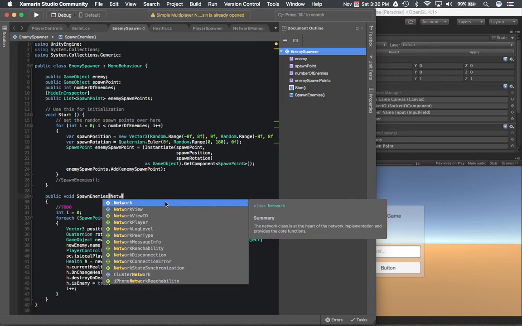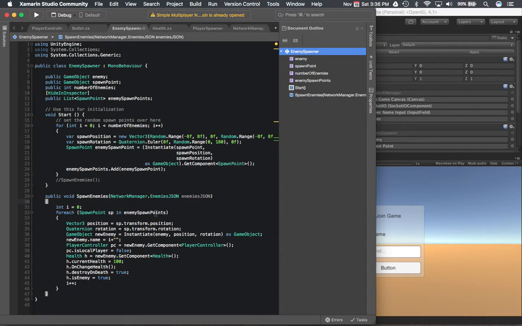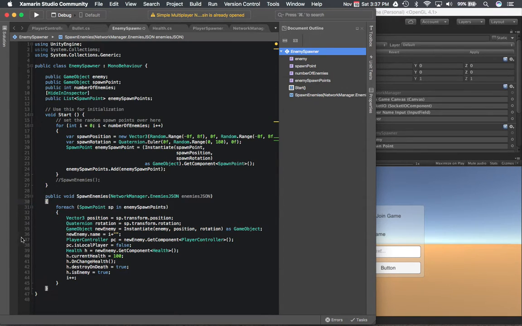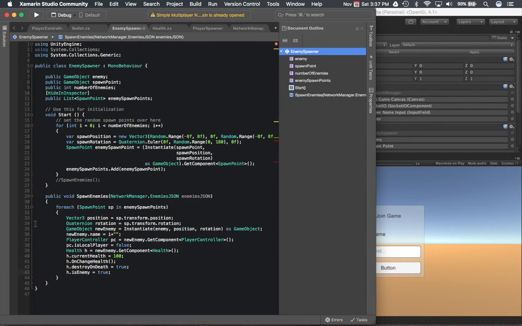So network manager. We want to use this JSON class here that we'll be passing in. So I can take this out, and we don't need to do this anymore, because we'll have that GUID that the server created for us.